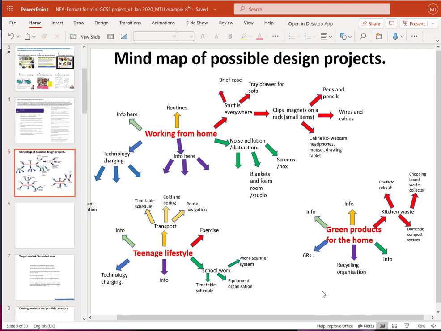I am expecting it to be done in a digital format. Even if you end up doing parts of it by hand, that should then be copied onto a digital format. In this day and age, I think that's where we're going. So good luck with that. The next thing that we're going to look at is going to be trying to add a bit of detail to your intended user, your target market. So that'll be in another presentation. But if you get to this point, you're doing pretty well.